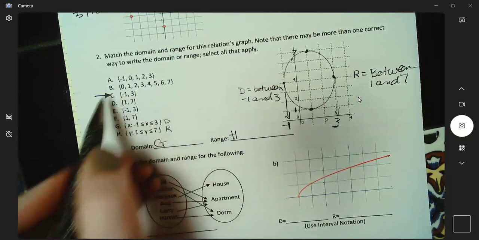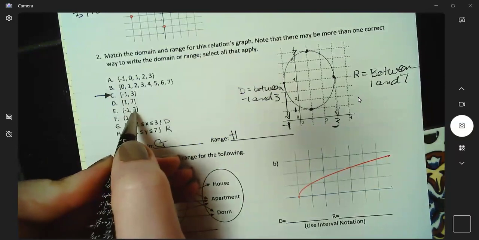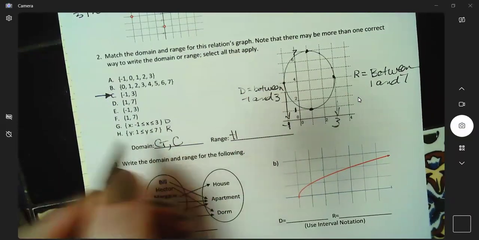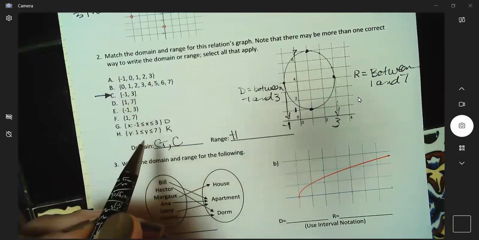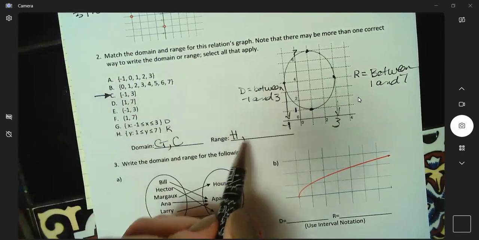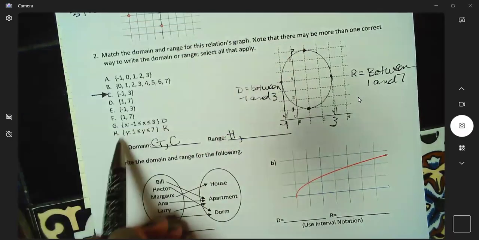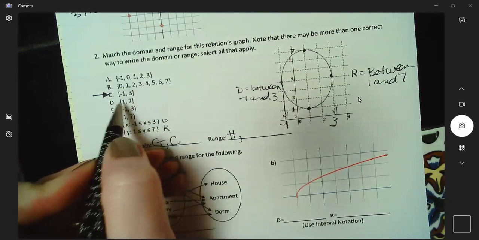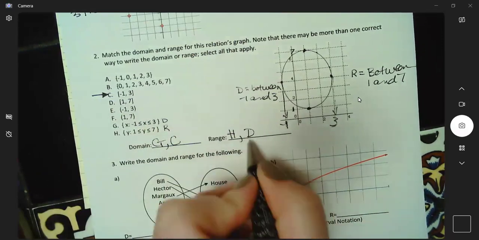If you compare answer C to answer E, this also means all the numbers between -1 and 3, but it doesn't include those edge values. But we're going to assume those points really do hit those values. So C is another way that we could represent all the x values between -1 and +3, including the endpoints. Similarly for H, if we were just looking at the picture and saying y is between 1 and 7, here's a statement that says y is between 1 and 7, but this is also an interval that says all the numbers between 1 and 7, including the edges. So D is another way that we can use that.